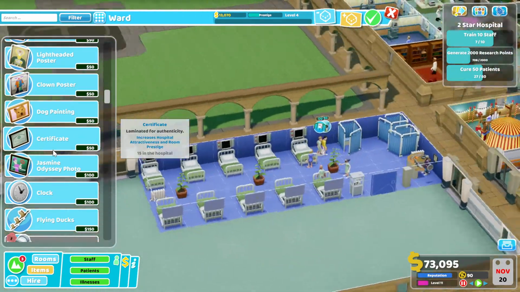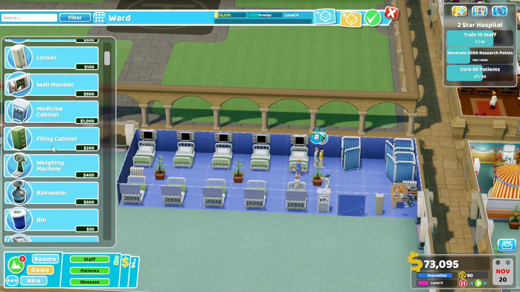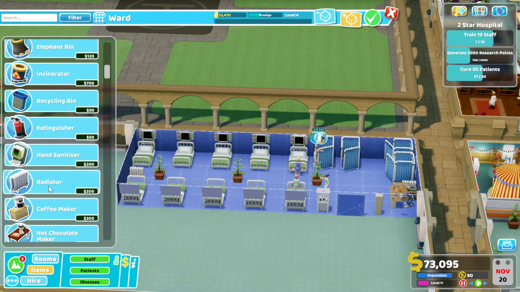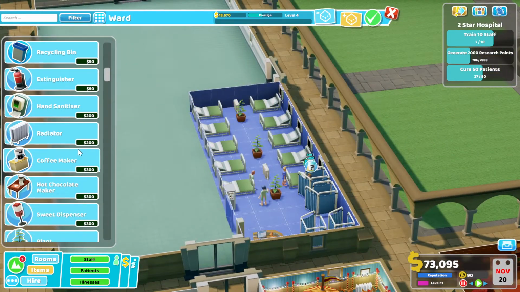So we still got the certificate and the clock over there. So that's all good. I'm gonna put in another screen here if I can. Yes. Alright, so that's in. Let's see about another radiator. Right there. I don't like the one in the middle of the room, but don't have much of a choice in the matter, it looks like. Let's put some posters up here if we can.